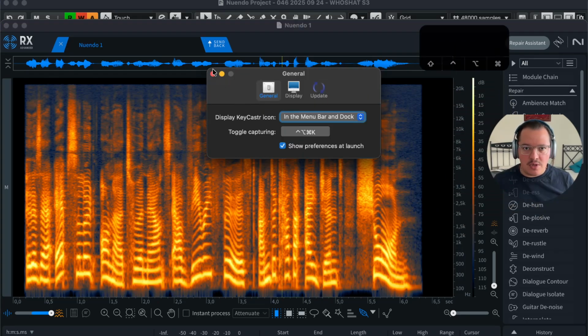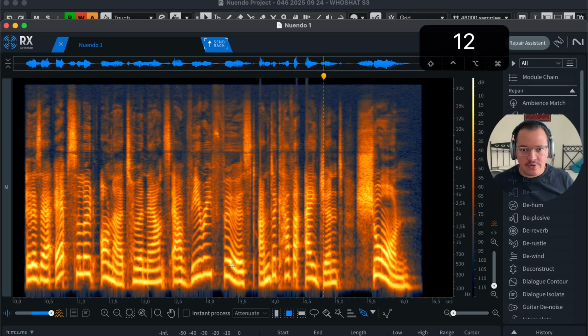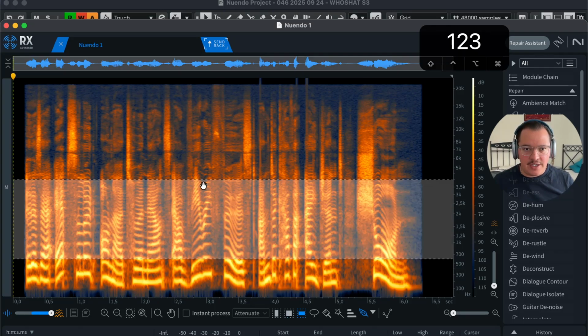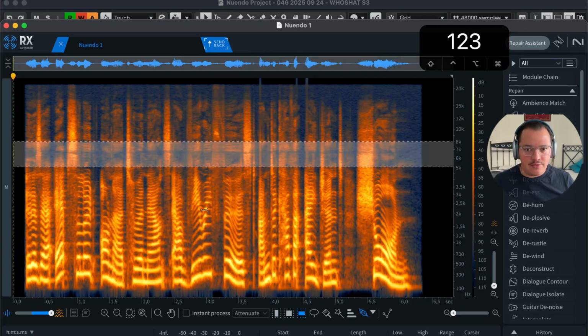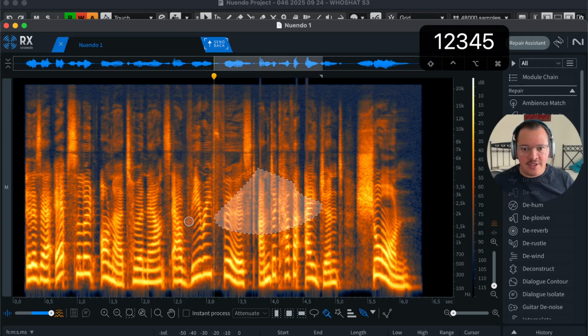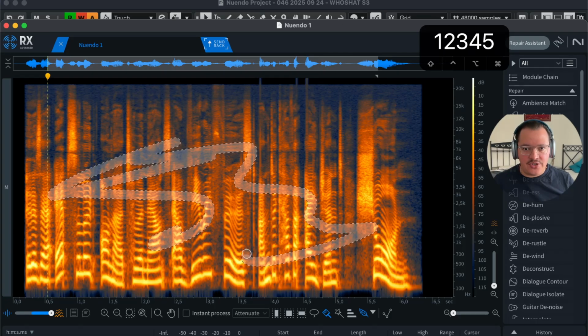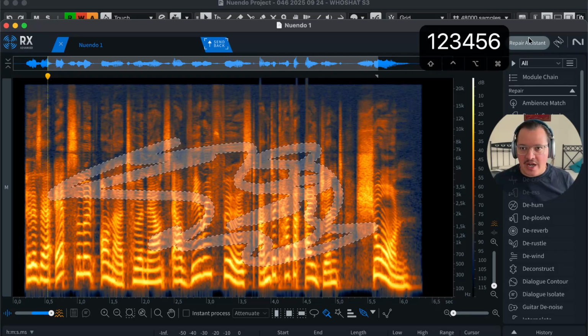I'm using the number 1 as the first tool, number 2 the rectangle tool, number 3 the horizontal tool, 4 is the lasso, and then the brush is on number 5. I didn't set anything at 6.